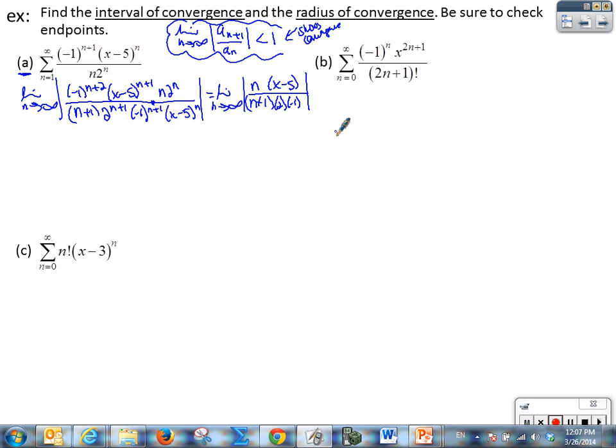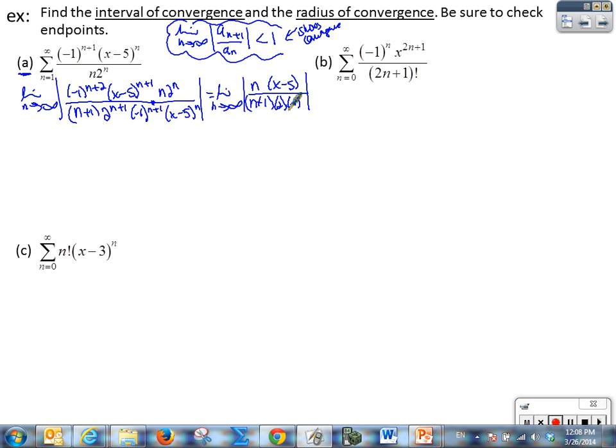Just a little bit. What I'm going to do now is take out the parts of this limit that the limit does not affect. So let's think about what that means. This limit is n going to infinity. Is it going to affect this x minus 5 term? No, that's an x, not an n. Is this 2 going to be affected by the limit? No. So I'm going to pull the x minus 5 and the 2 outside the limit. You'll see why in just a moment.